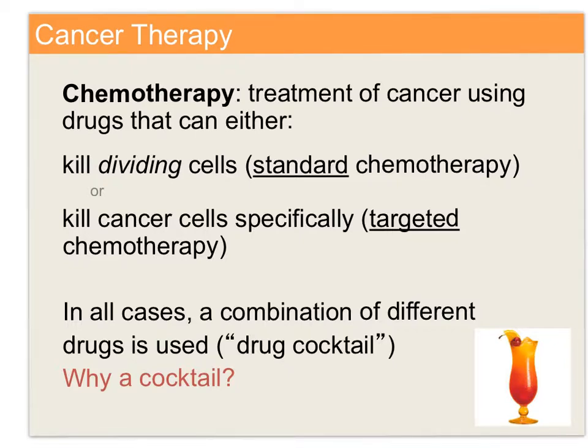It worked initially, but then over time, there were mutations in the virus that made it not work anymore. Well, now they use a cocktail of 3 different drugs. And so that's why there's a lot of people with HIV that are walking around and they're surviving just fine. It keeps the virus in check. Well, the same thing will happen with a cocktail of different drugs that attack cancer cells in multiple different ways during the cell cycle.